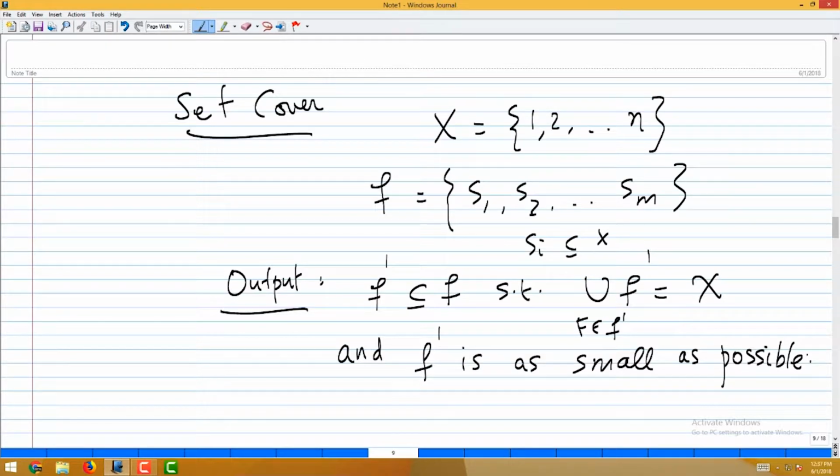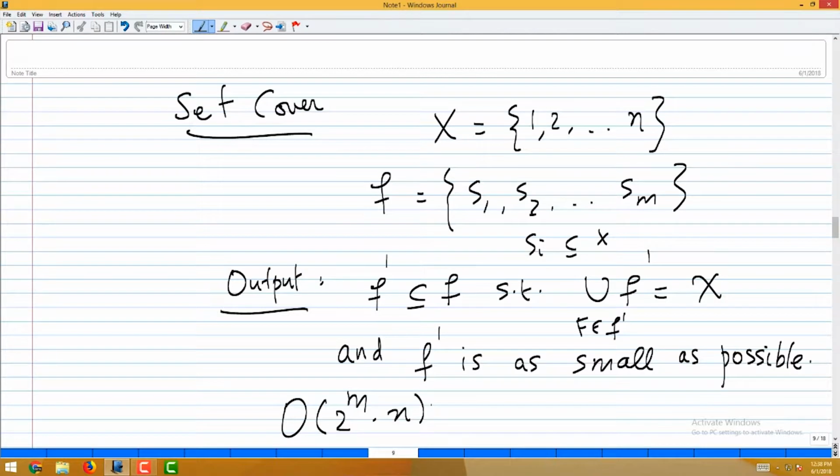All subsets of F, because naturally whatever output you are looking for will guide you on what to do, right. You try all possible subfamilies of F, see whether the union is X, the universe, and among all such subsets pick the one which has the minimum size. The running time would be how much? 2 power m, because m is the size of the family, right. 2 power m times n or something, to check whether the union of the sets in the subfamily is the universe.